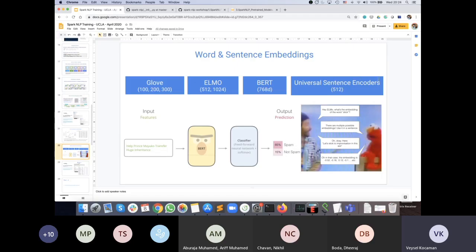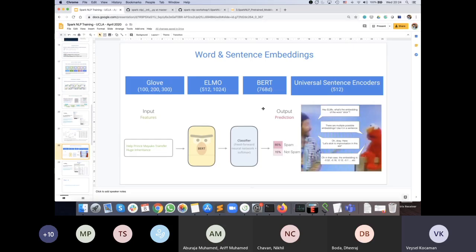When every word has a vector and we get sentence embeddings for sentence classification purposes, we get the average of the words. For long sentences or text, assume you have one large paragraph, when you get an average you lose some meaning because it will be all flattened or generalized. So instead of doing that, there's a cool encoder which we call Universal Sentence Encoder, which is TensorFlow based. We also support that.